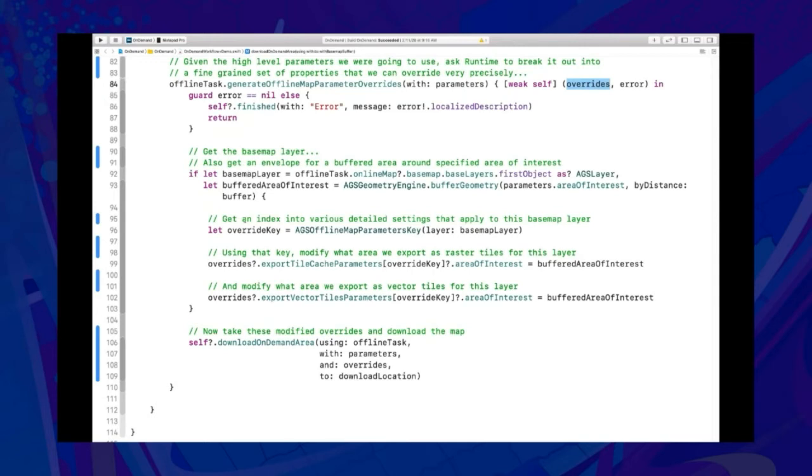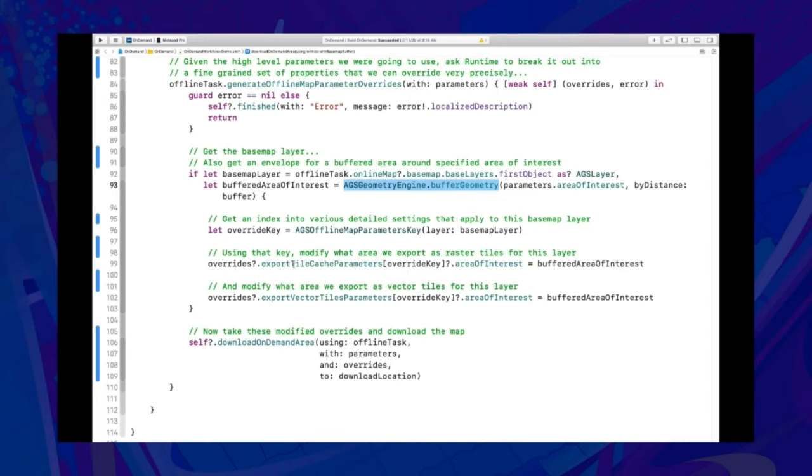So we find a key into the overrides for the particular base map layer that we're after. And we've got a buffered area of interest, where we take the original area of interest and use the geometry engine to just expand it by a bit.